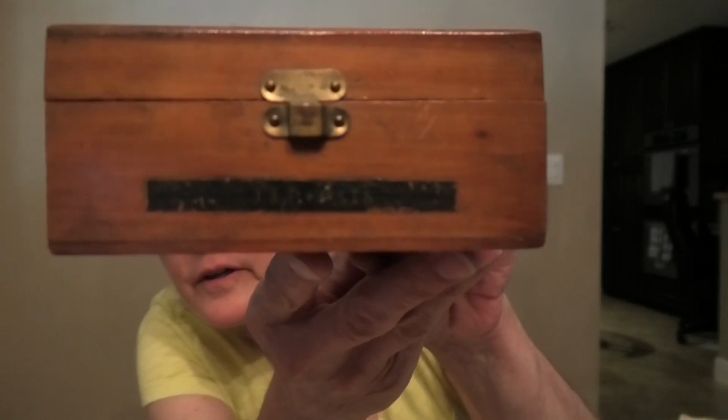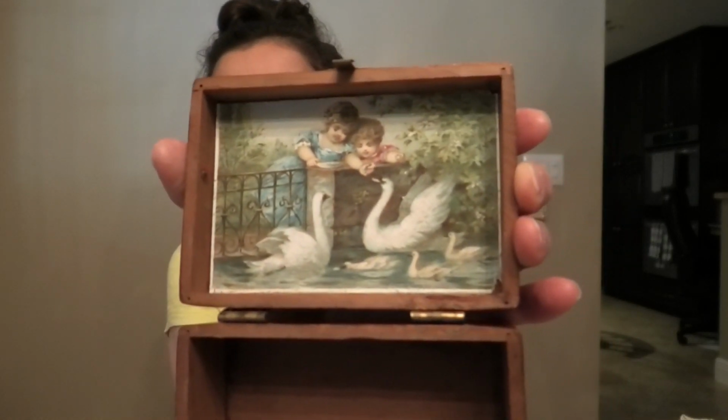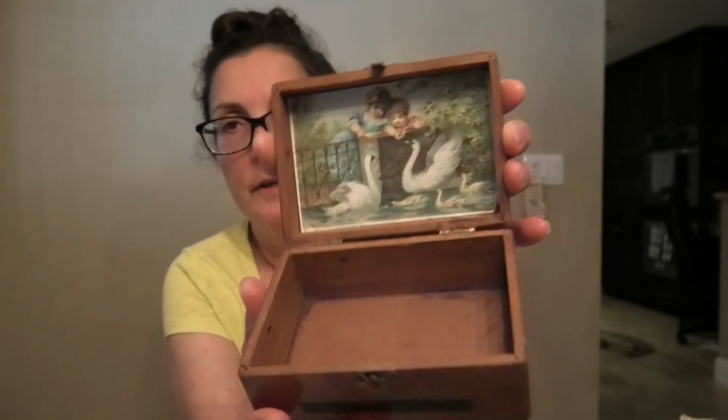This is an eBay find. It is a little box, a very nice little box that says JP Coats, so it must have held some sort of thread in it. It's old. Can you see? And I don't know if this was original or if somebody pasted this inside, but it has this pretty little boy and girl. This is going to make a perfect pincushion, probably inside, because you can just sort of leave it open and pretty. I wouldn't obliterate the top. It's really nice. So I found this on eBay. I overpaid for it. I, in general, do not overpay, but for that I did.